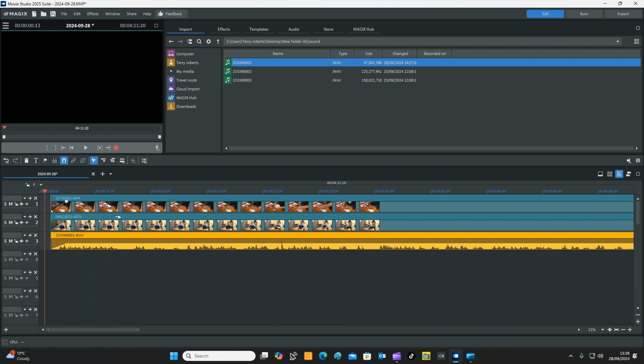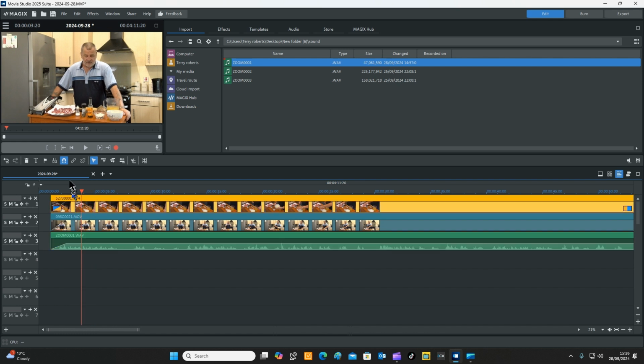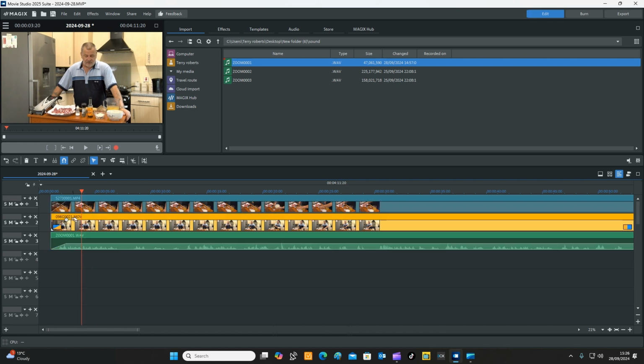Much better. Okay, so that's that done. Everything's all lined up. So now we're going to work with the 2 cameras. And I want to show you how to work with 2 cameras. So at the beginning here, I want it to pretty much have a close-up of the main camera. Okay, don't forget this is the main track. That's what's showing you on there.